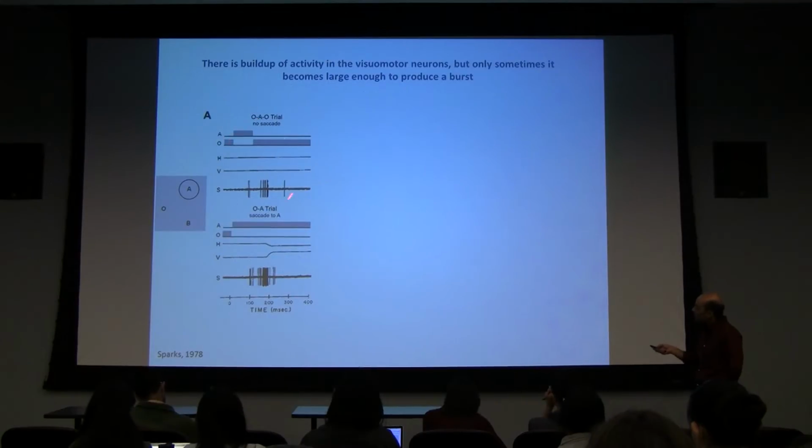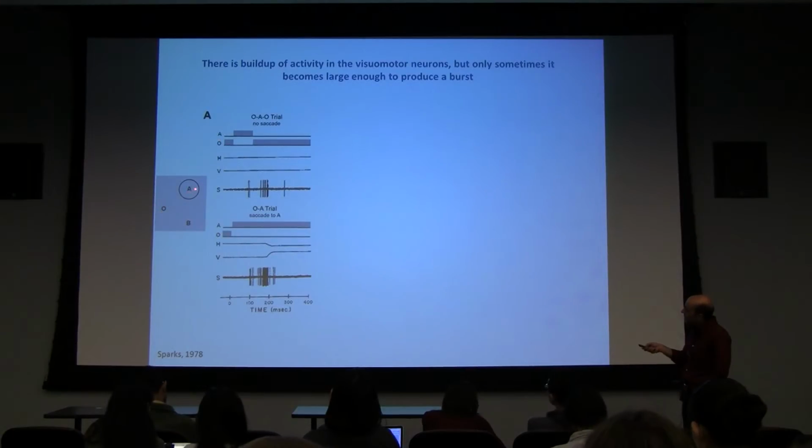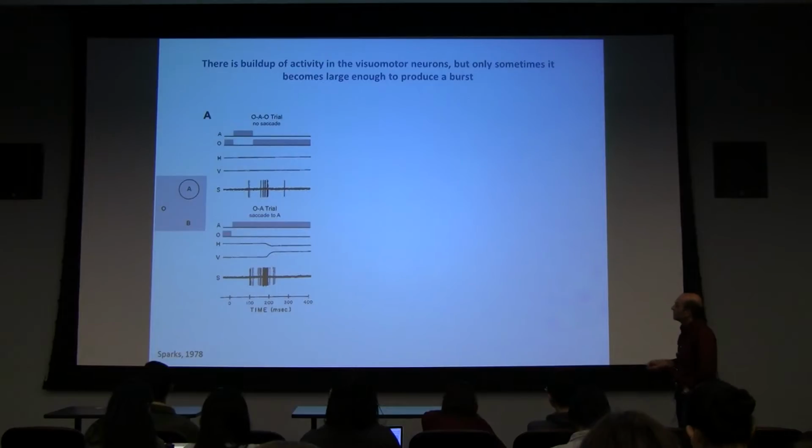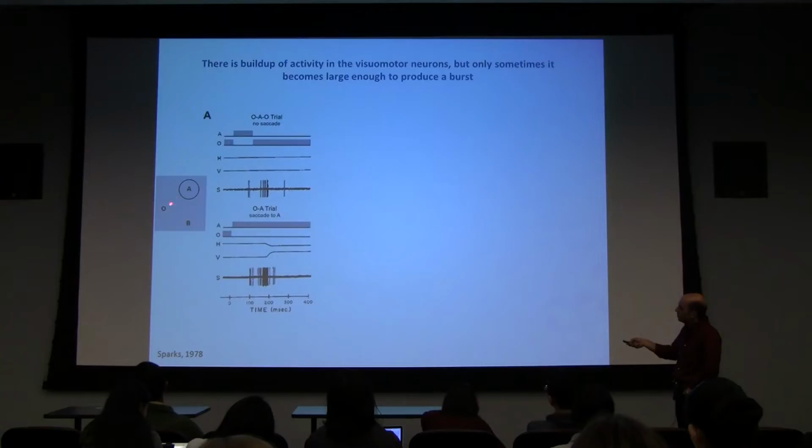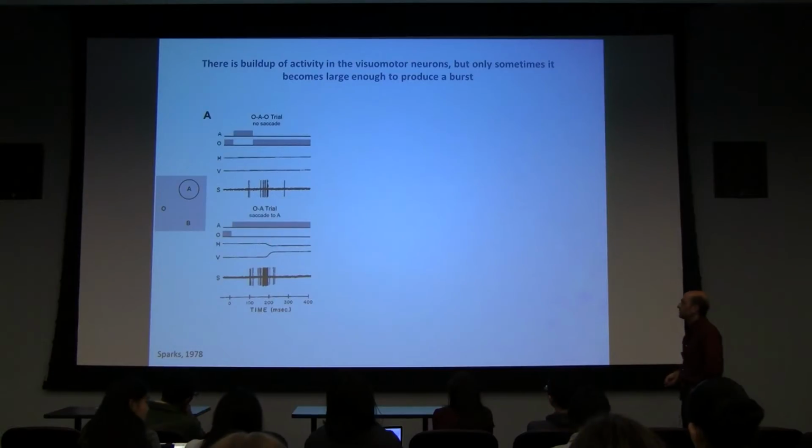So here's a condition where you have a fixation point, a target that appears in the receptive field of the cell, and another target that appears outside the receptive field of the cell. So the simple condition where you get fixation, target, back to fixation. Boom, boom, boom. Sometimes the animal makes a saccade. Here's a condition where the animal made the saccade. Here's a condition where the animal doesn't make the saccade. So the animal just stays there, doesn't make the saccade. Whereas in this condition where the target goes on and stays on, the animal does make a saccade.